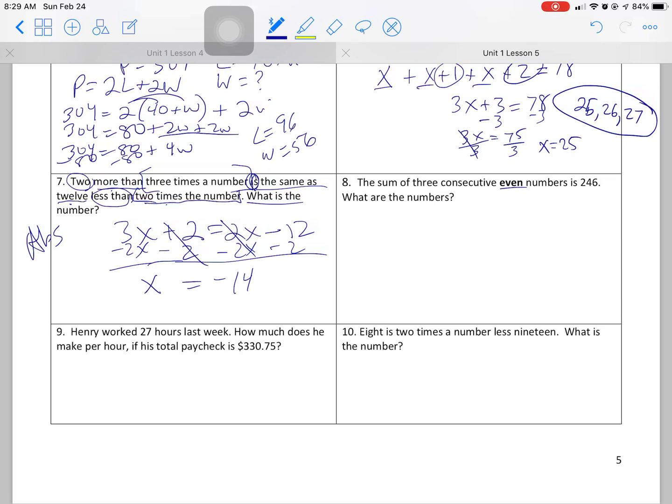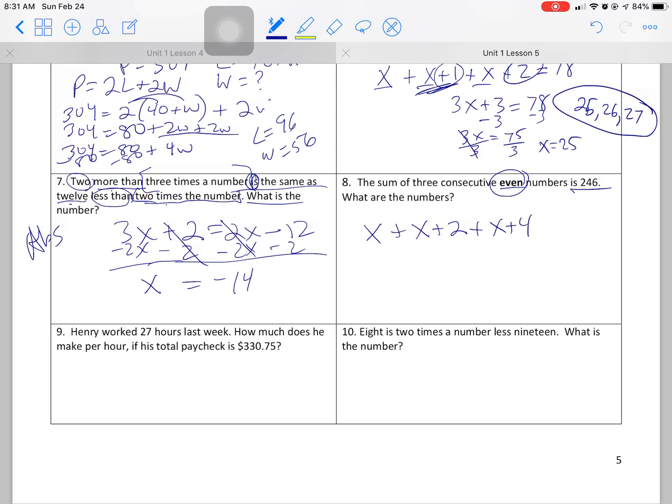Positive even numbers is that. Okay, so consecutive even is a little different. Remember, the first number is x. We had x plus 1 for the next number, but the next consecutive even number would be plus 2. And the strange thing is, it is also for odd. If you have 1 and you want to get to the next odd number, it would be 3. So it's still a plus 2 for odd numbers as well. x plus 4 would be 5. Okay, so odd numbers work the same way as even.